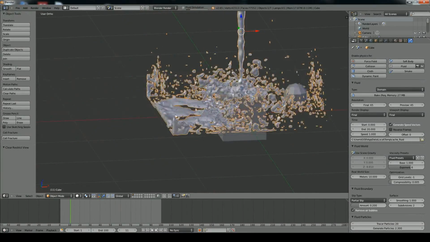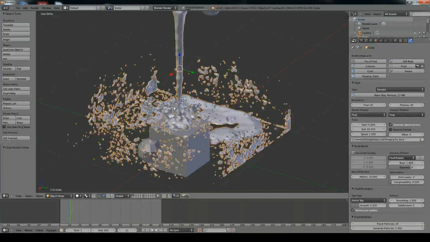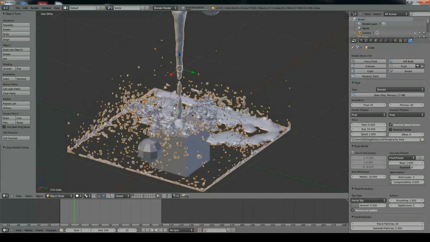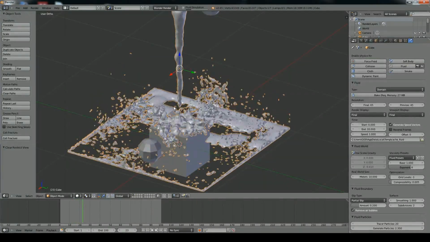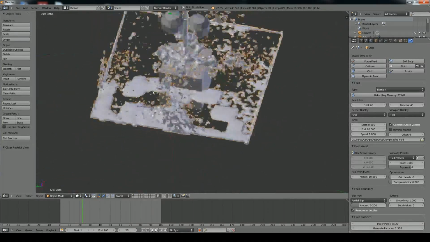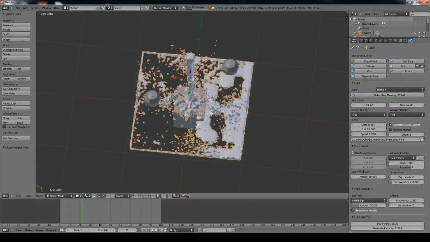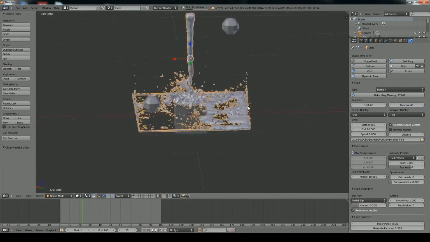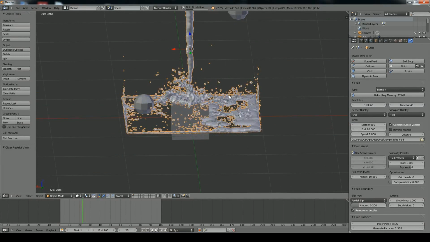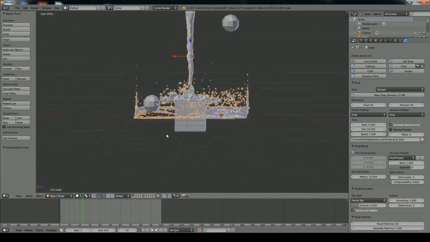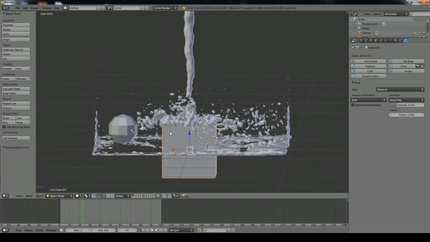And you can see it gets pretty chaotic. You might not want it that much, but you know, it adds a lot of chaos and randomness, but you know, just depends on what effect you're going for. And yeah, so let's just quickly switch over to cycles, and I'll show you quickly how to make a really nice water texture. Well, rather, I guess I'll show you which settings make Blender give you a really nice water texture. It's very simple, like one step.